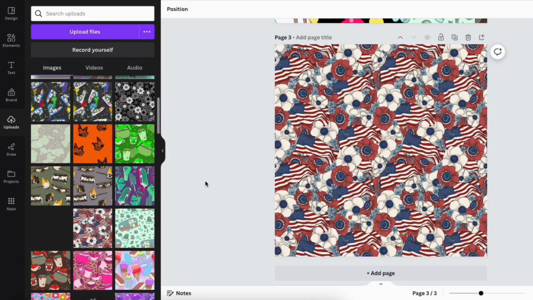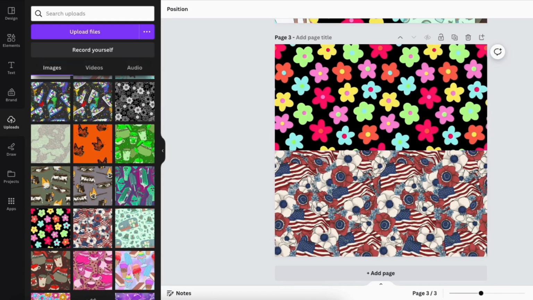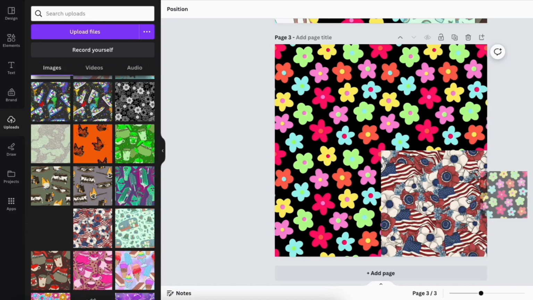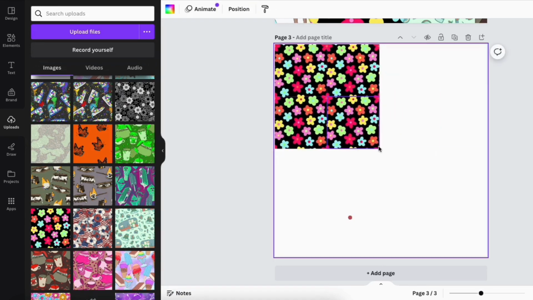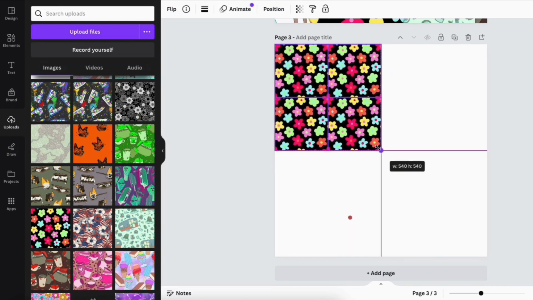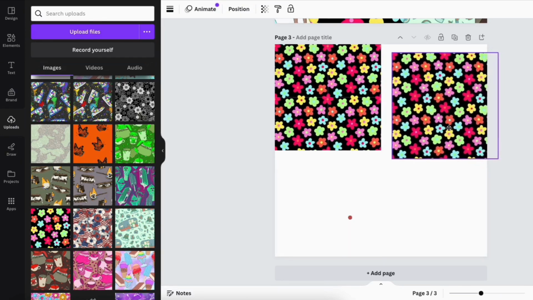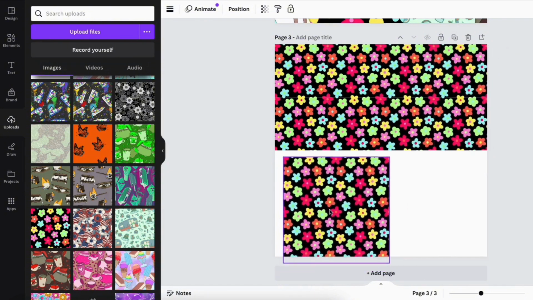If you're watching this, it's probably because you want to know how to edit a realistic mock-up in Canva, but also have some detail to it. By now, you should already know how to get your seamless file on your background, how to go ahead and resize that to get the scale differently. If not, go ahead and check out a few of our other videos. We explain how to do this, and you can see me doing it here.